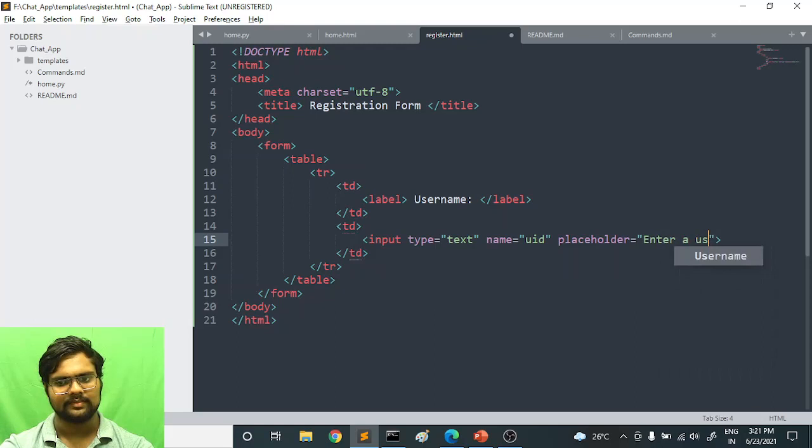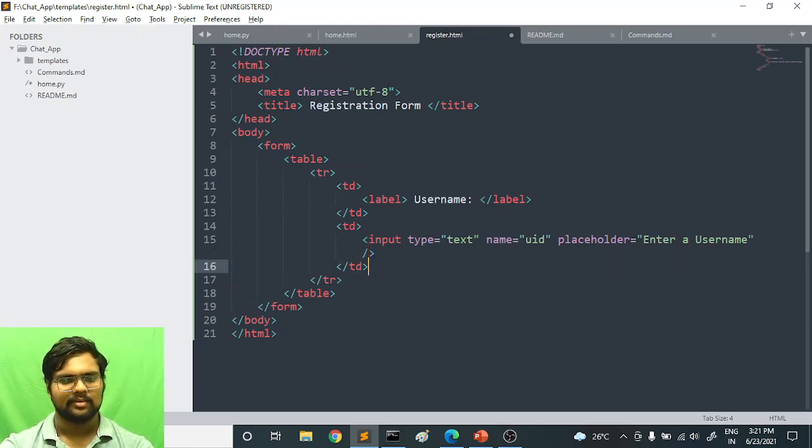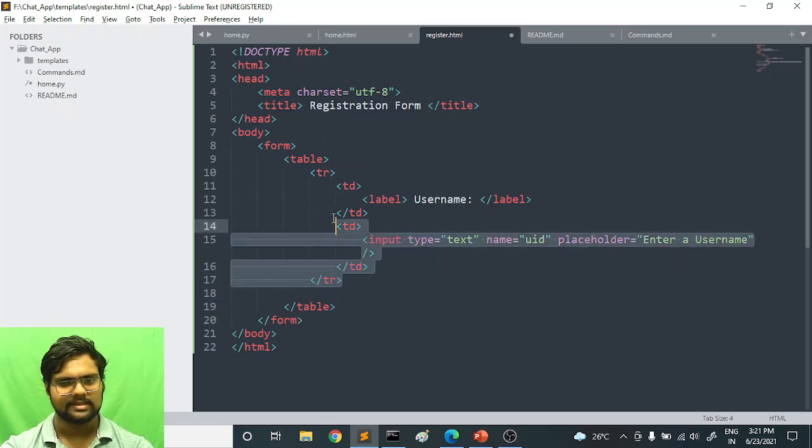So this is the input tag. Okay. So input tag is a single tag, so we don't have to write slash input, we just end it with slash.